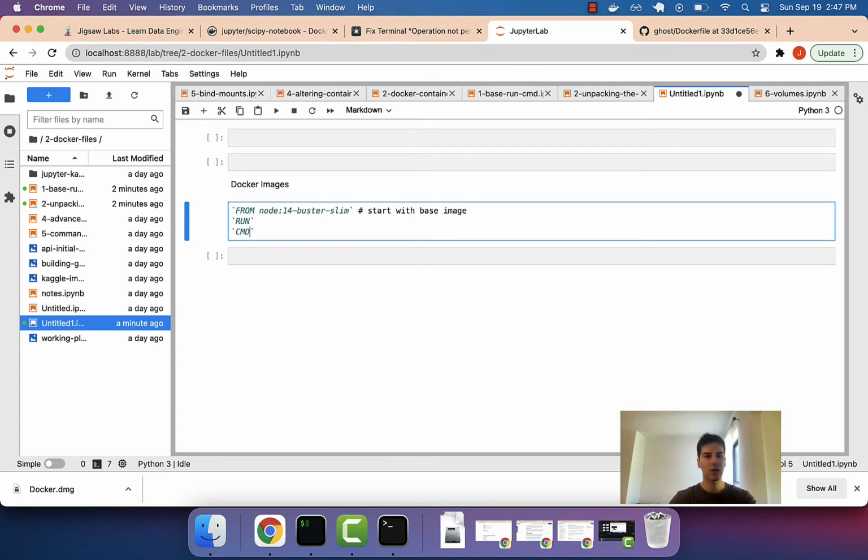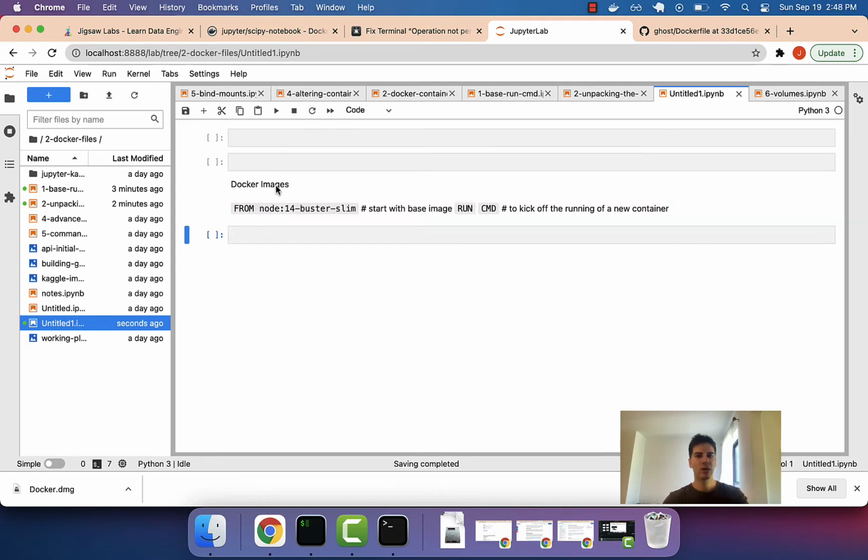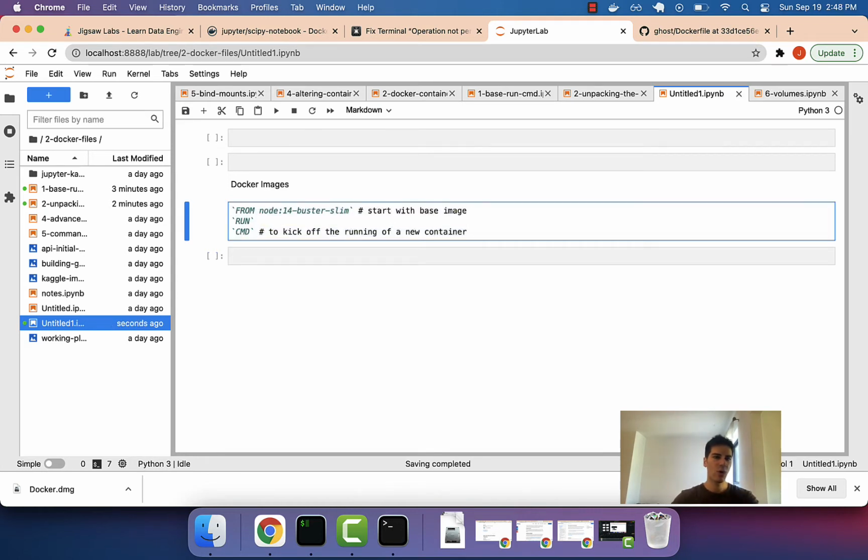How do we want to kick off? What is the command we want to use to kick off a new container?